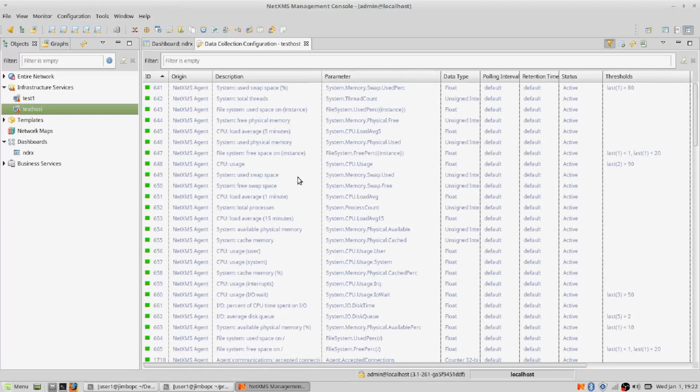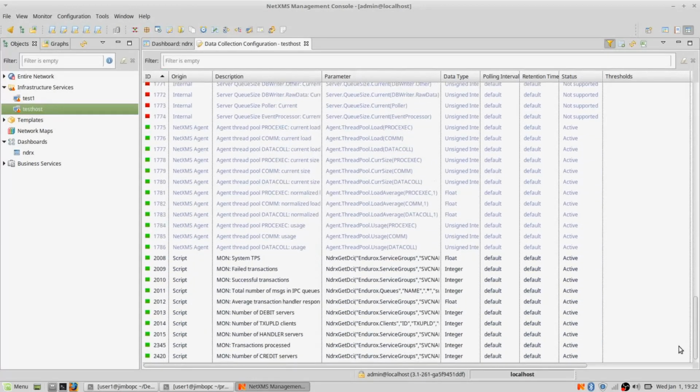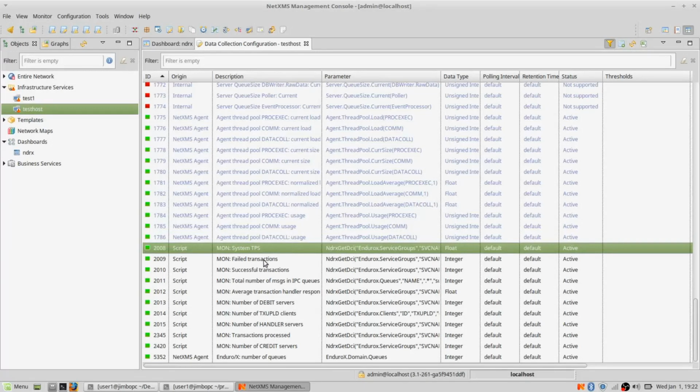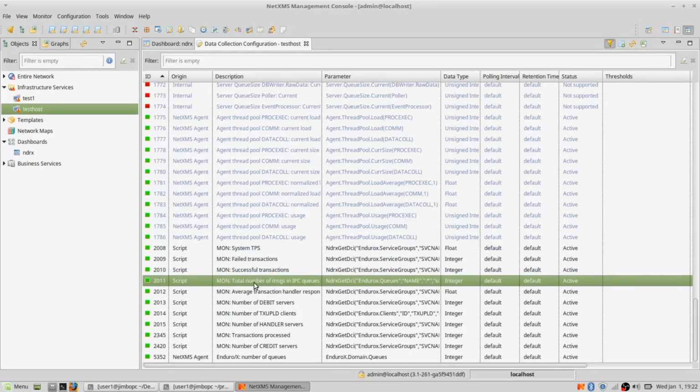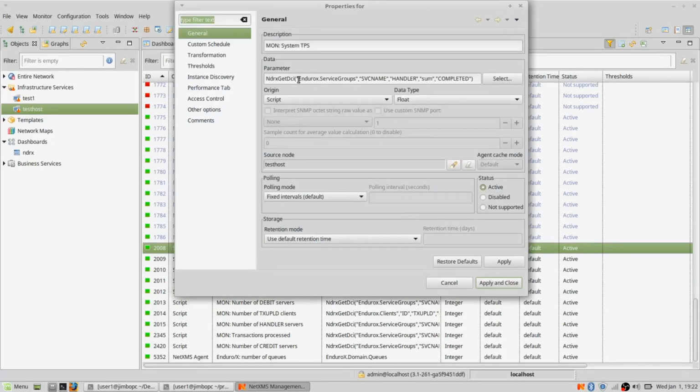The console is open, but firstly let's check the data collection configuration for the test host. Here we see some entries, and they are using the script from the Enduro X documentation, which is EnduroX get, and these are the scripts, processes, agent tables.